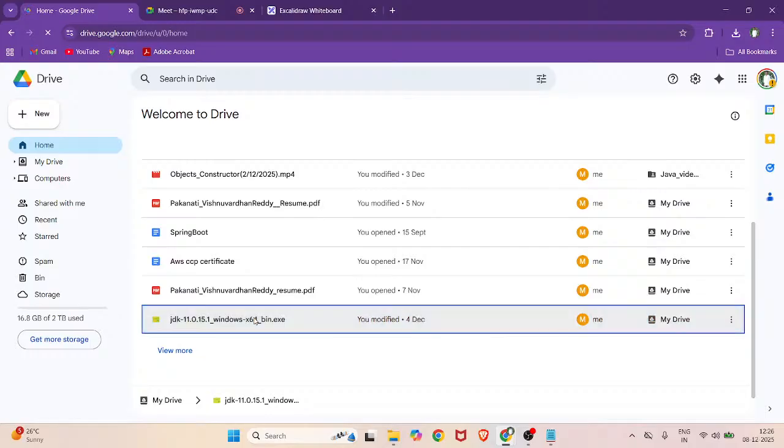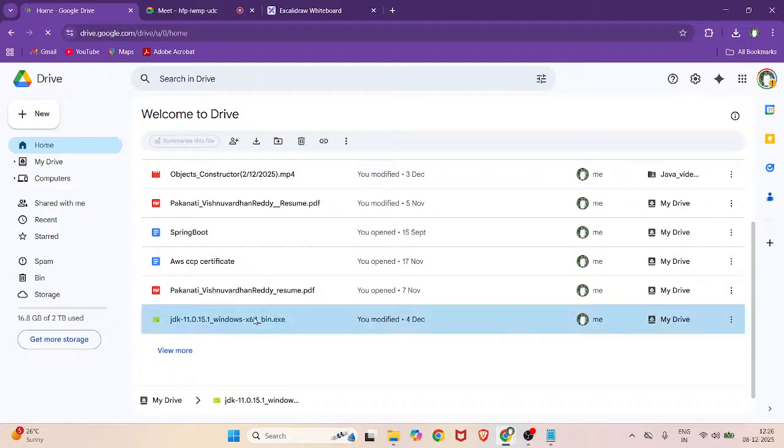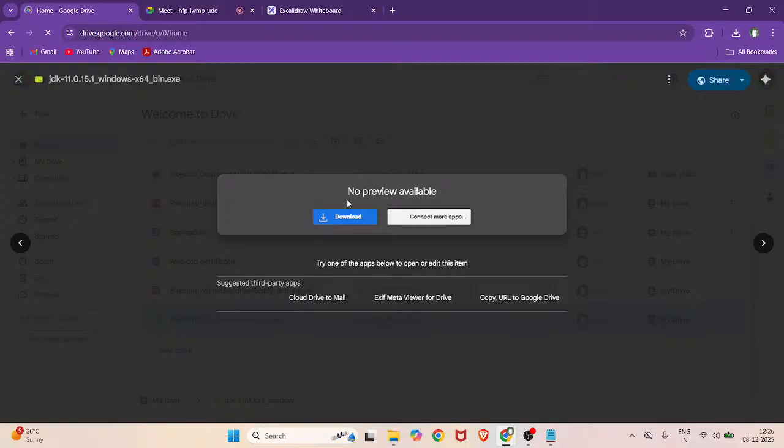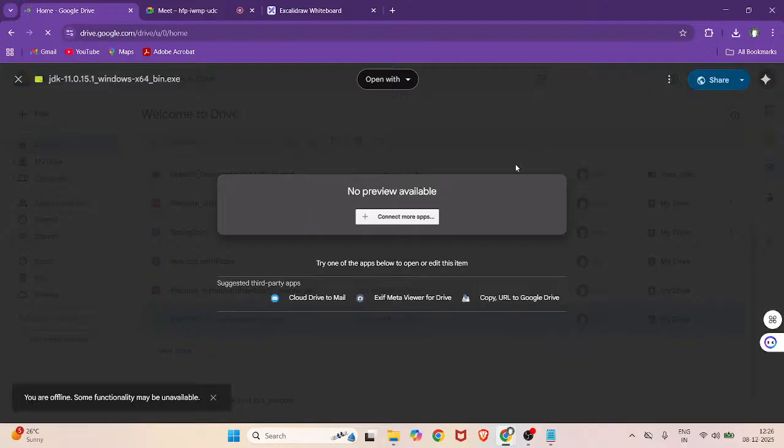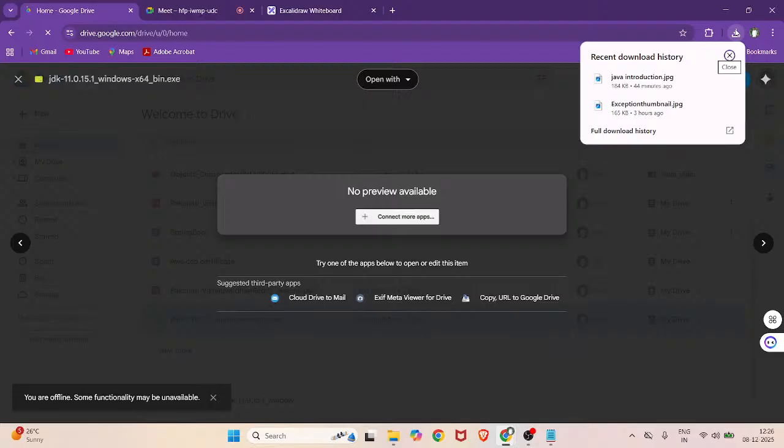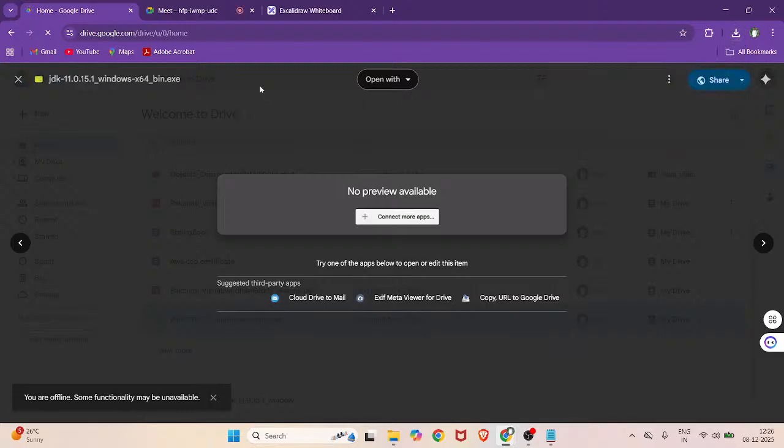If you go directly to the link, you can get it like this. Click on the download. If you click on the shareable link, it will open like this. Click on the download. There is a network issue, so you are offline.